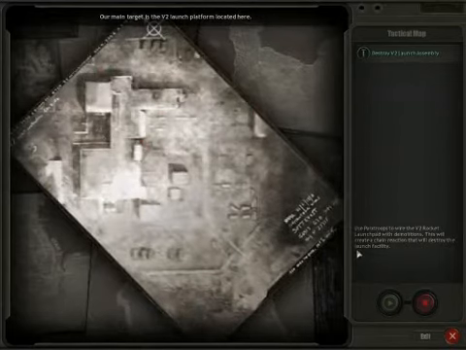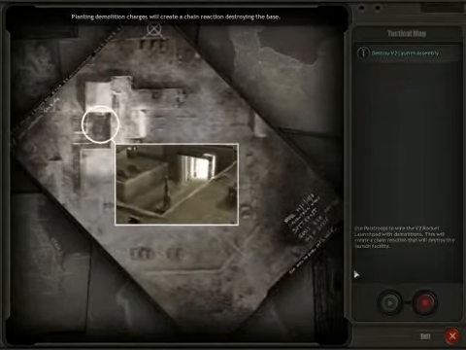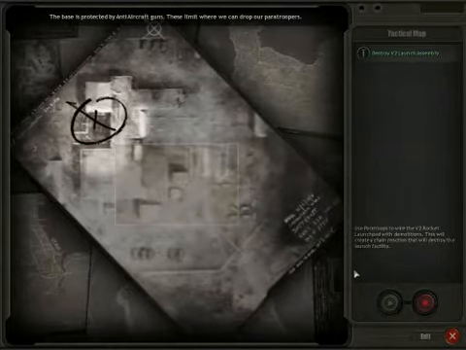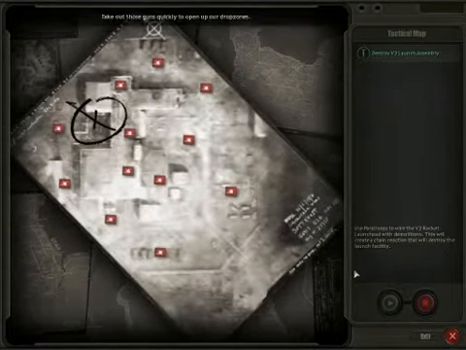Our main target is the V2 launch platform located here. Planting demolition charges will create a chain reaction, destroying the base. The base is protected by anti-aircraft guns. These limit where we can drop our paratroopers. Take out those guns quickly to open up our drop zones.